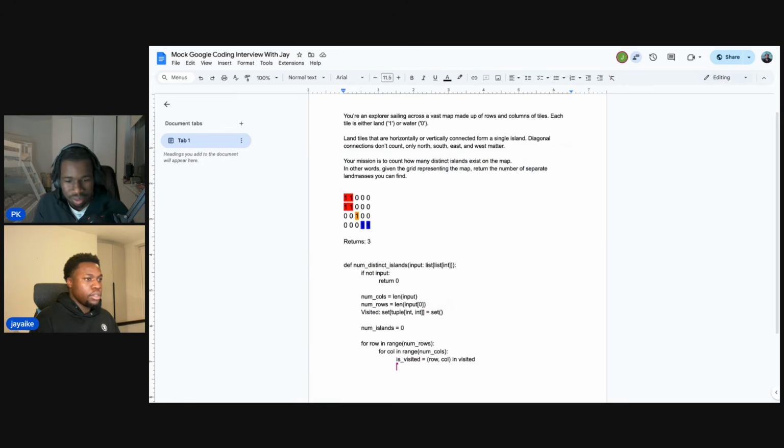Then the next thing we want to know is, is this land, right? So grid of row, col equal to 1 means land.